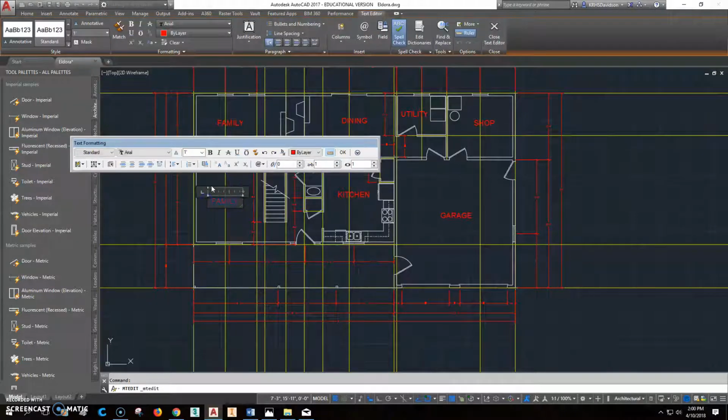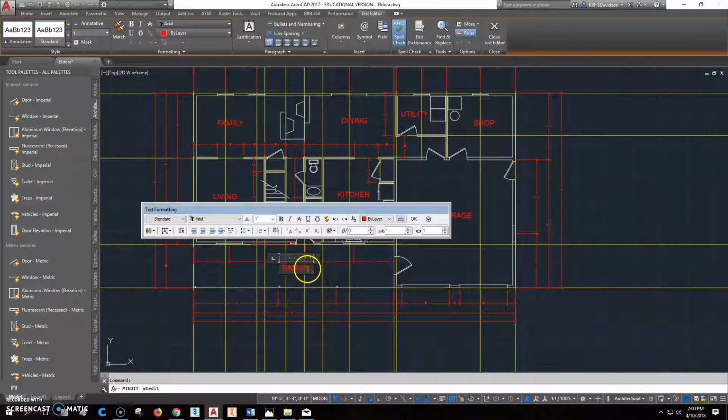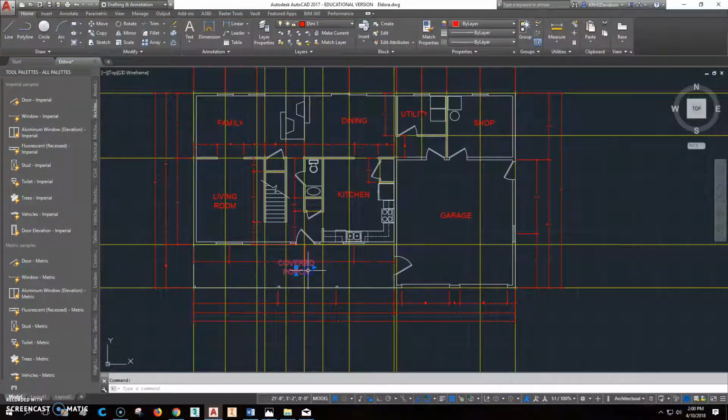Let's see what happens when we do this living room. So it should space that down like that, so that looks good. We probably also want to go down here, copy this, and we can do the same one, copy that one down here onto this, and we'll just make this one a covered porch. Covered porch. Now, what we'll do is we'll grab that one and just drag that out a little bit. So now that goes along that whole way.